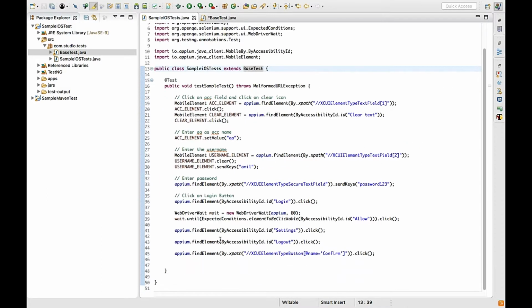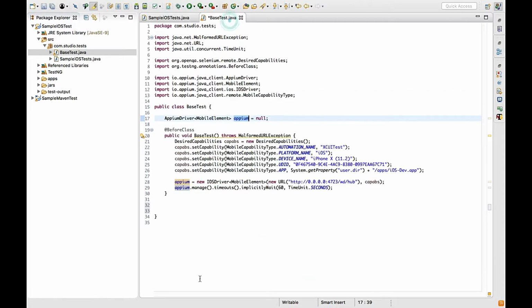See, I haven't quit it, so it is always running, right? So I need to quit it, and I can quit it after class, with public void afterClass.